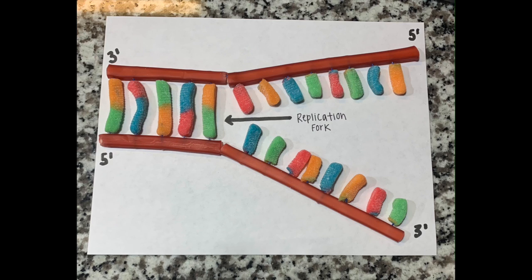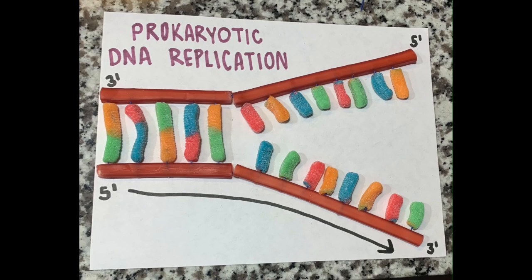The two strands separate from the double-stranded DNA at the replication fork. Our example only has one replication fork, thus we will be demonstrating unilateral replication instead of bilateral replication, which has two replication forks. As DNA unwinds, the anti-parallel nature of the two DNA strands will have one strand that runs 5' to 3' and one that runs in the 3' to 5' direction.